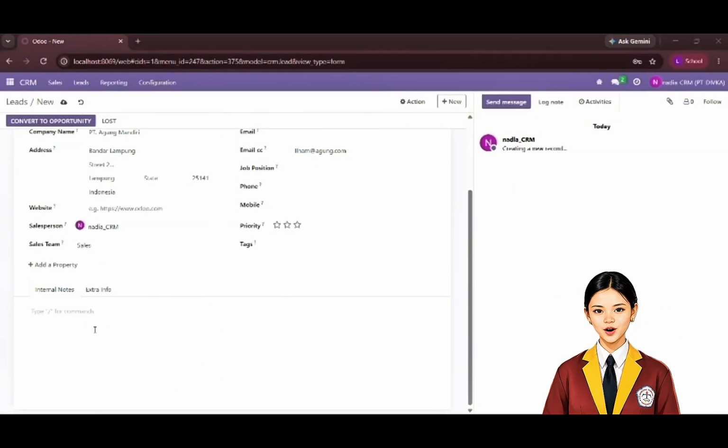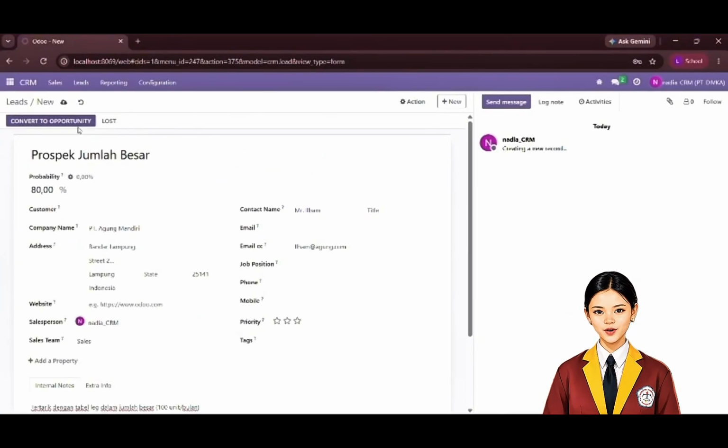Then we click Save. After that, we return to the main menu. Then we go to Configuration and select Activity Types.